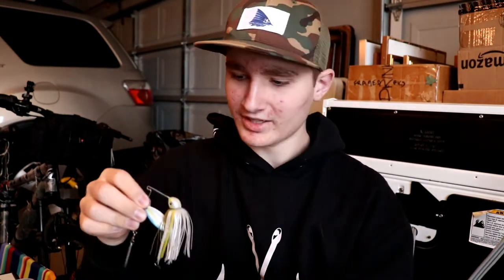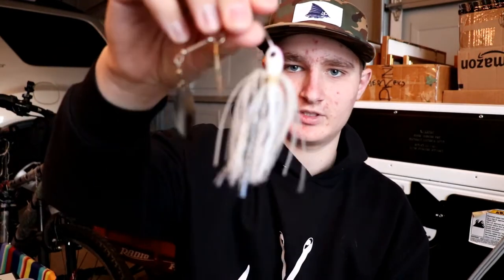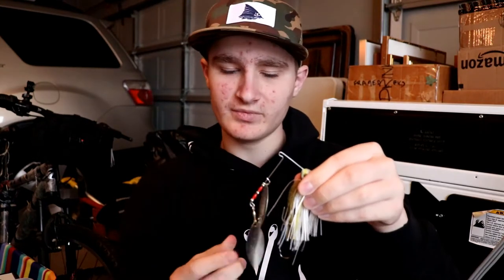Around brush and heavy cover I normally stick to a spinnerbait with no trailer hook. But in fall, which is when I throw a lot of spinnerbaits, the shad are a little bit bigger because the shad spawn is in spring right when the bass are spawning. So it's a prime forage of food for bass right before winter, so they can get some good food before they rest for the next three months.